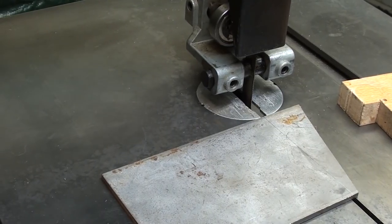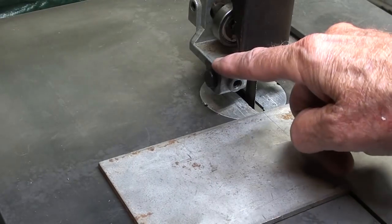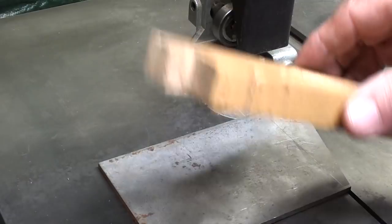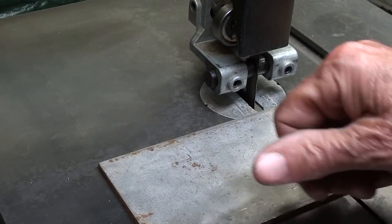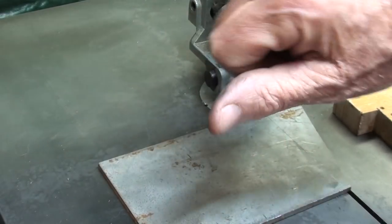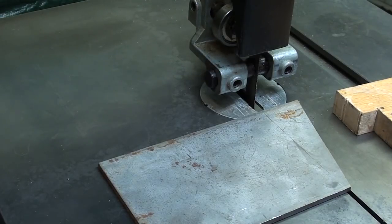All right, let's take a few trial cuts, shall we? This is eighth inch mild steel. Always keep your blade guide down about as close to the work as you can. Use a pusher, it's easy on the thumbs, plus as you break through, you won't run your thumbs into the blade. I can't tell you how many students ran the saw blade into their thumbs. At least on a metal cutting saw, it won't take your thumb off, just gives you a nasty cut. 150 feet per minute.